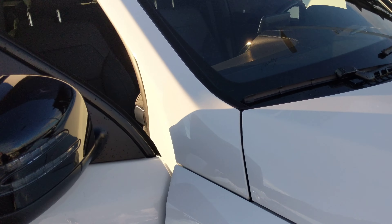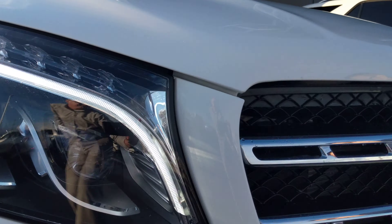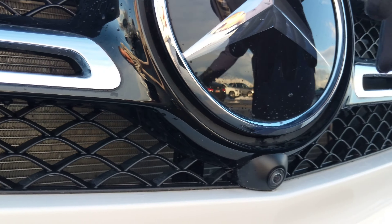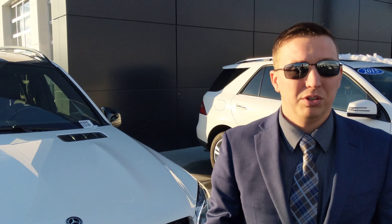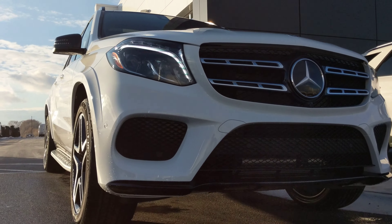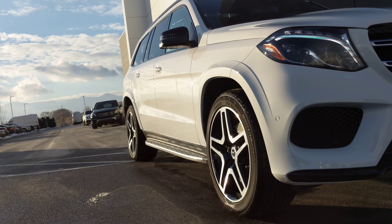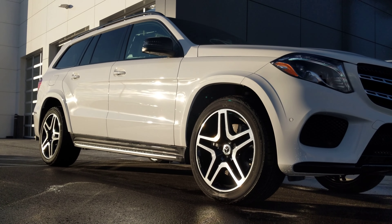You're also going to see underneath each mirror a camera, as well as on the front grille below the Distronic — that's where it pieces together your 360-degree view camera to give you all angles when you're parking. You can see the lines beside you — I did show that to you when we were demoing the vehicle. So just wanted to give you a quick breakdown on the vehicle — a very sharp car, and I'll call you shortly. This is just a good teaser and refresher on what we did talk about. We'll talk soon. Thanks.